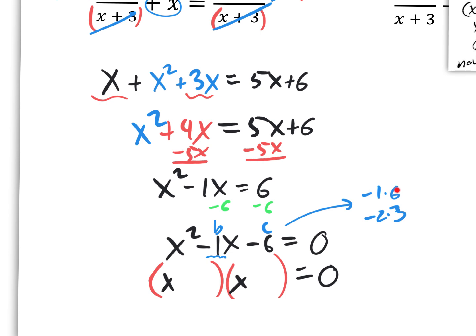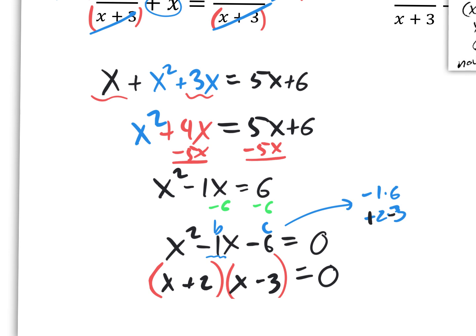Those are the only two combos. If you add 6 minus 1, that gives you a 5. That's not a 1. If you go 3, take away 2, that's a 1. That is a 1, but you want it to be a -1. So you have the right numbers, just the wrong signs. So change that to a +2 and to a -3, and you're good to go. So you have a +2 here and a -3 there.